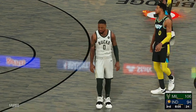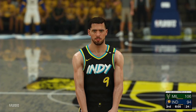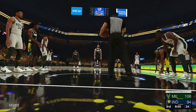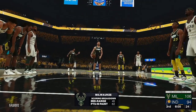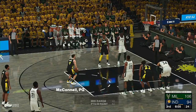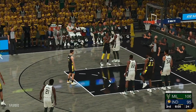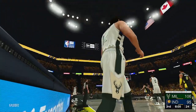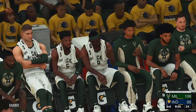All right, well, a look at how the points have been generated so far. A scoring breakdown for the Bucks. Well, you know, in some circles, this is an unpopular point, but there can be value in taking the mid-range shot. This team is certainly proving that tonight. Yeah, another thing they did well was feed the ball into the paint. They really utilized their size there tonight. The Bucks making a switch here. Gallinari's checked in.